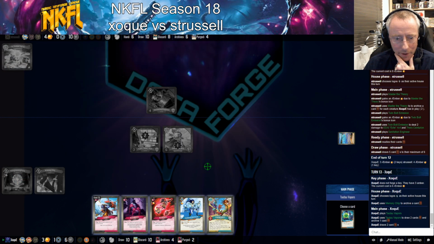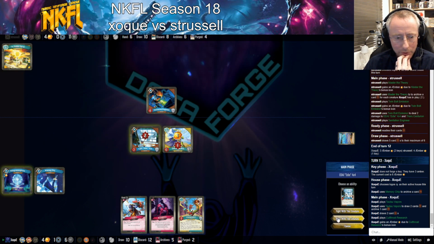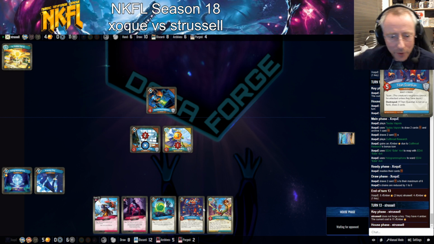Then we'll Tau. Archive that. Then Cutthroat. We'll Reap. Unfortunately, we didn't get to check here. I was hoping we were going to get to check. I was hoping we were going to draw into something with Tau. We did not.